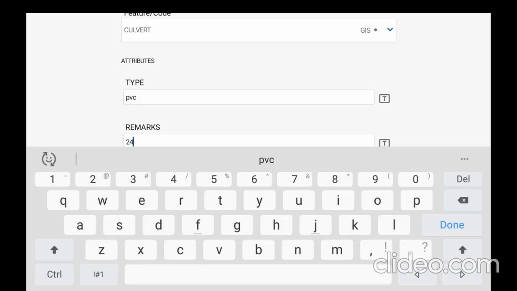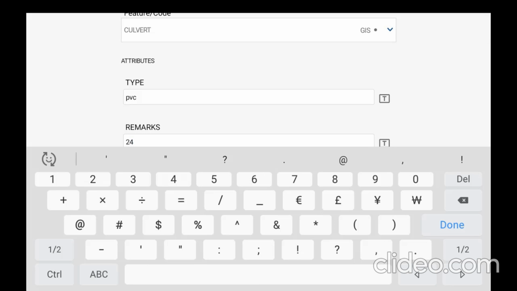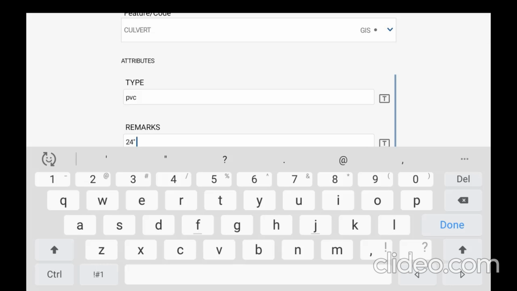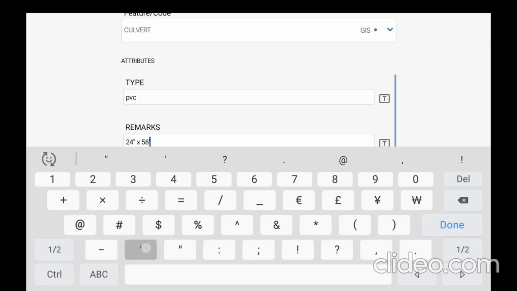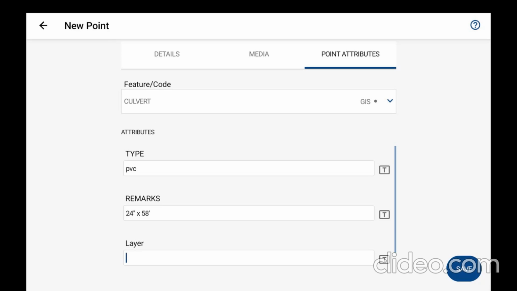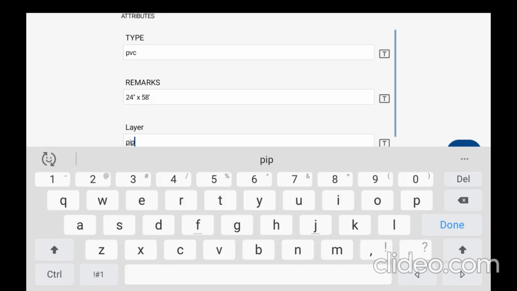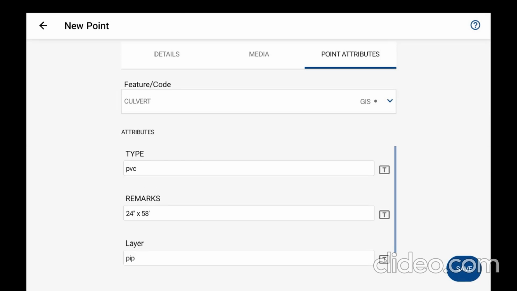For the remark section, we'll input the size of the culvert here. And the layer that's associated for this feature.